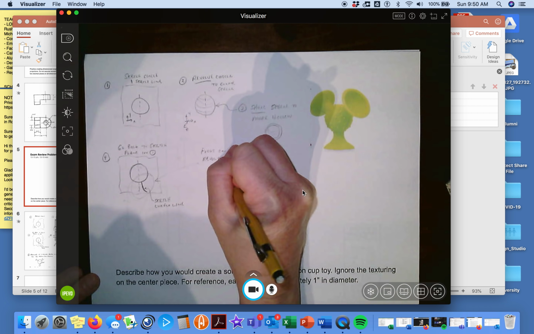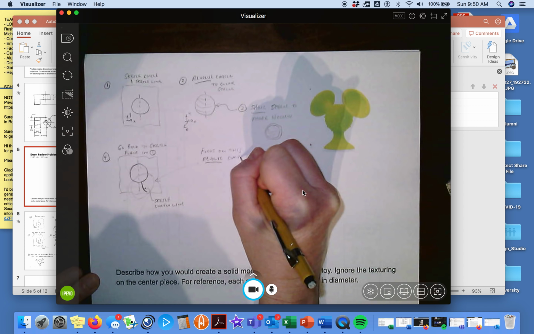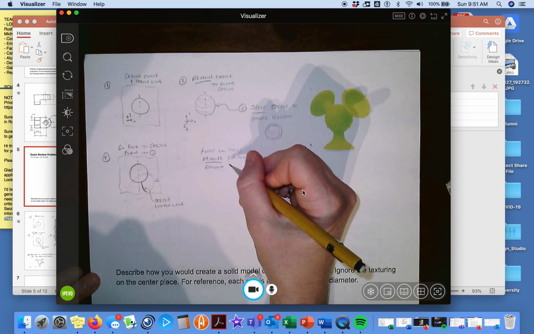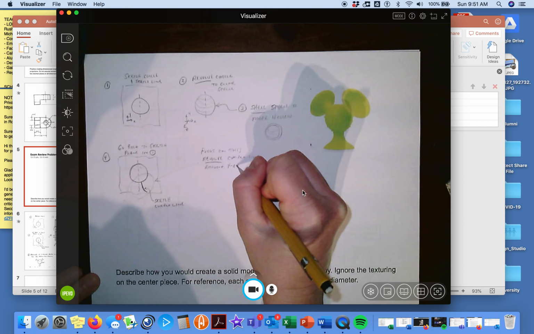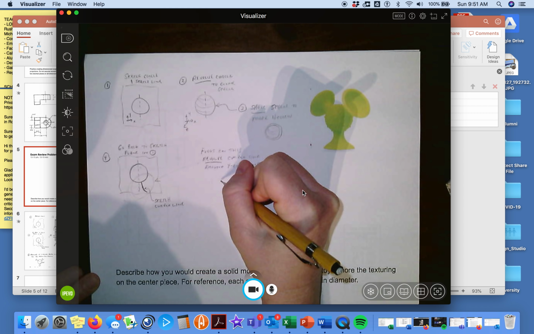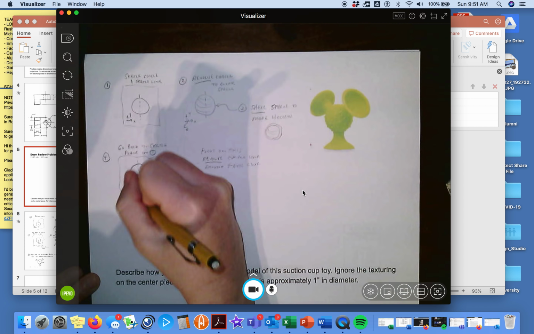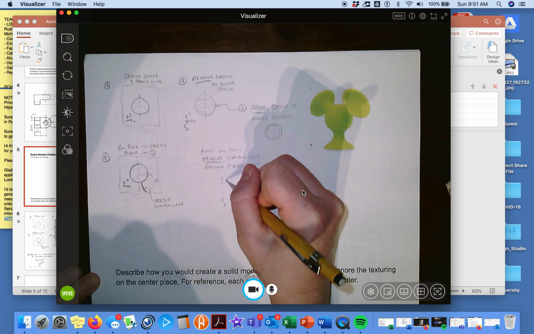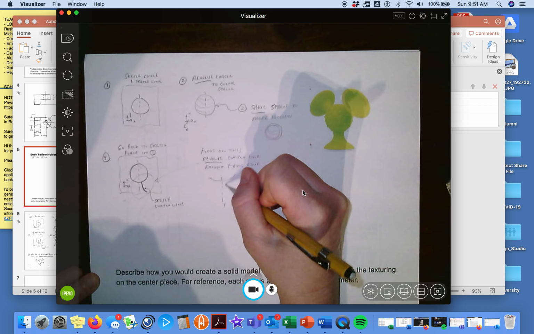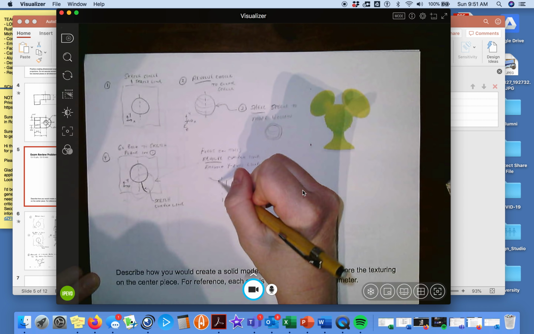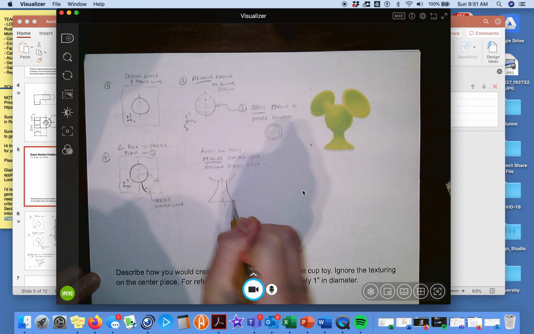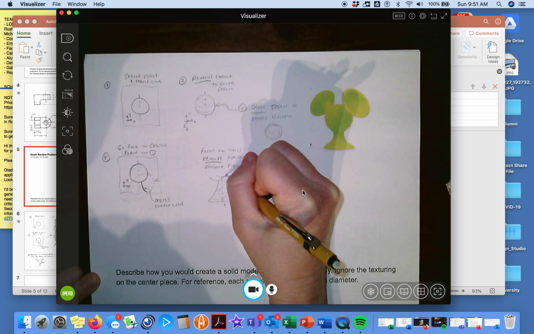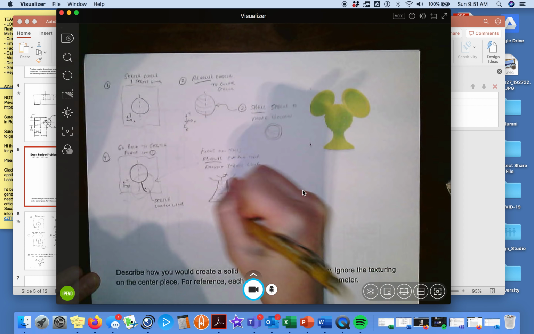Revolve curved line around, what's that, y-axis line. Okay, so that would give me, this is the y-axis, right? That would give me, here's the base of the sphere. That would give me this guy kind of doing this. Here's my original line. And it's going to revolve around this to create this suction cup.